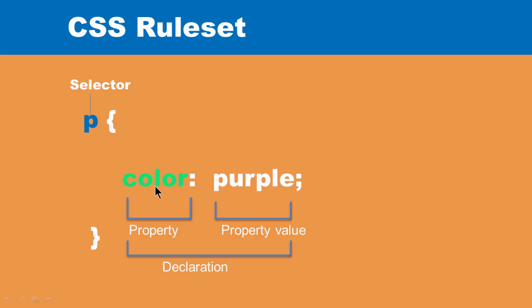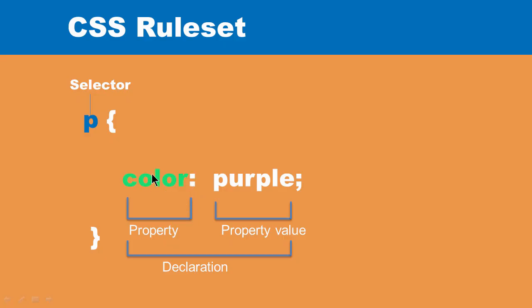The color here, you can apply any property. The color basically is just one of many properties that you can use to style HTML elements. In this illustration, I am styling the paragraph element with the color property. That means I'm going to change the color of all elements that have the P tag. The color is referred to as a property, and then you use a colon. It's very important. You have to separate the property from the property value with a colon. You can see this colon here.